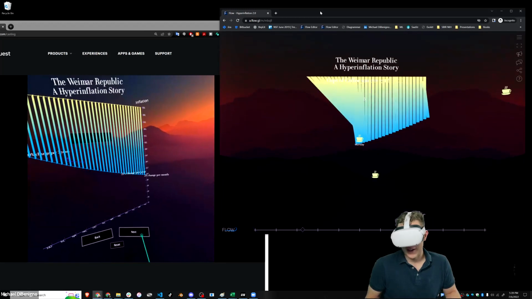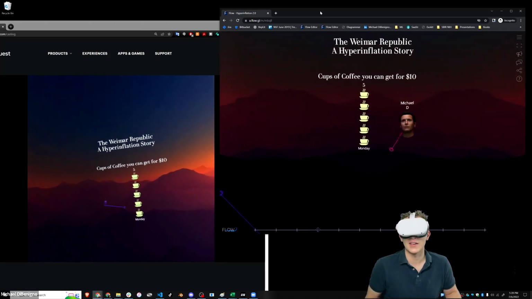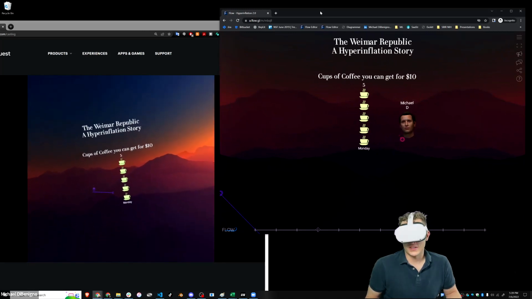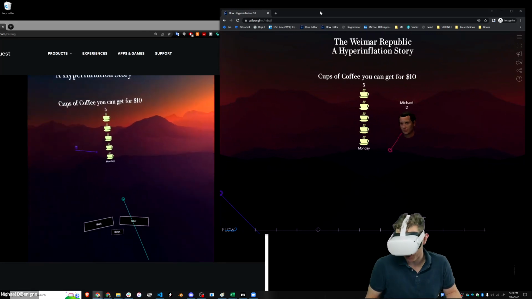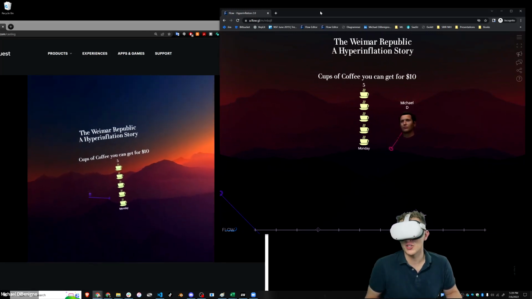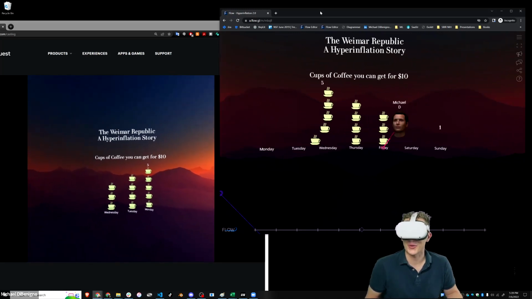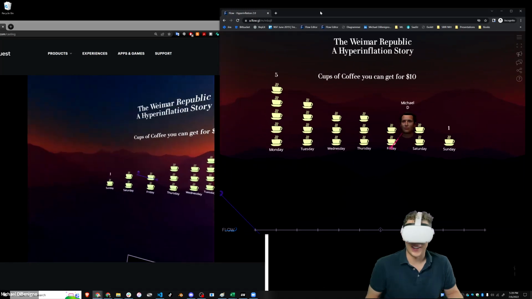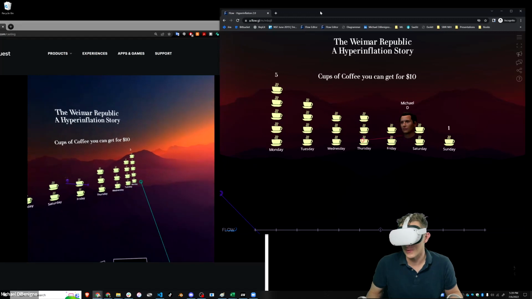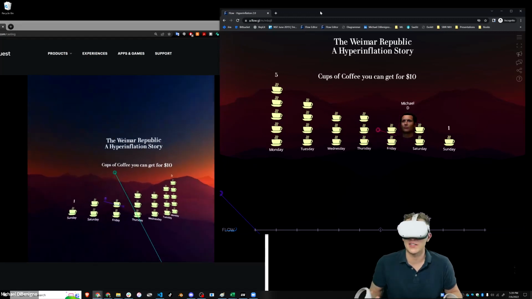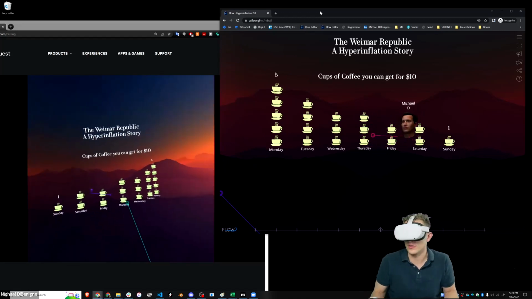This was the case back in Weimar, Germany. To give a comparison, the same amount of money spent every day to get a cup of coffee: on day one could get you 5 cups of coffee. On Tuesday, it gets you 4. On Wednesday, it would get you 3. On Thursday, actually 3. Friday, 2. Saturday, 2. And Sunday, you're down to 1. So in the span of a week, the purchasing power has decreased by a factor of 10, or sorry, a factor of 5.